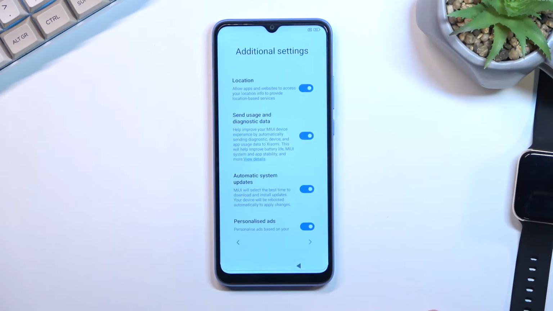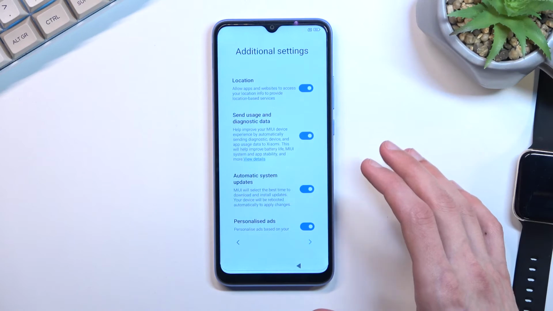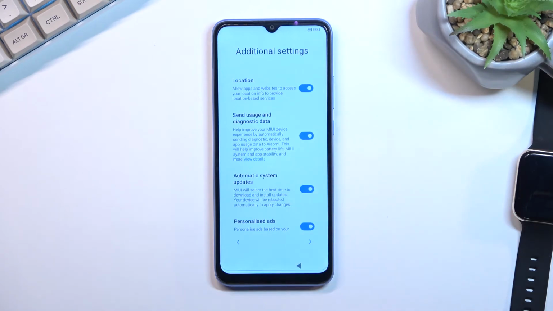Now this will bring us to the next page, which is additional settings. Some of them do repeat and some of them are just absolute garbage. So starting off, location, again GPS tracking. These are particularly catering to just the Xiaomi apps. So before we were checking the options for Google apps.